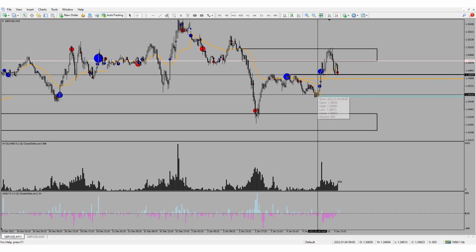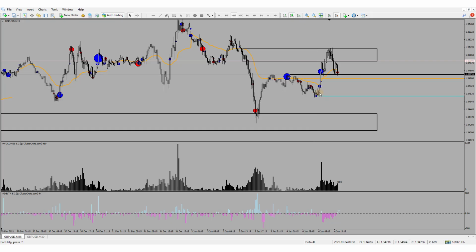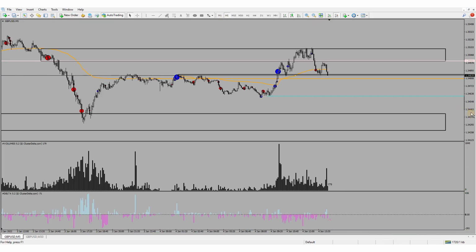So if we started the day somewhere here, between the Frankfurt and London sessions, the price was in the middle of nowhere. So I couldn't expect any move because it was a similar distance to the supply as to the demand zone. And when it started this rally move, I was looking only for one thing: not to join the buyers, because this sounds irrational, right? We see a rally, but I want to sell. As I mentioned on the chart, very often we are doing something like a counter trade. We are looking for an entry to begin the opposite move, to catch it from the really, really beginning. So let's see on M5 how it looked.